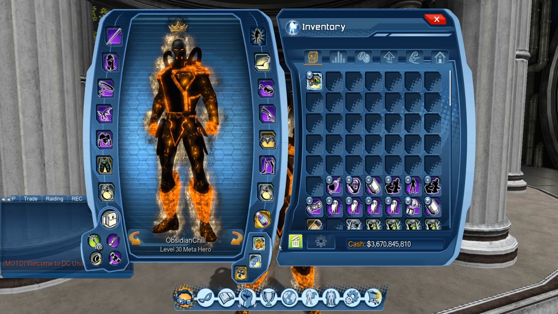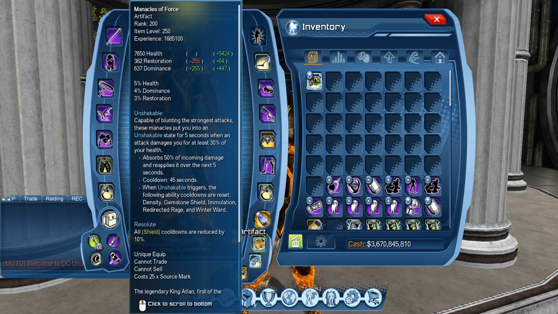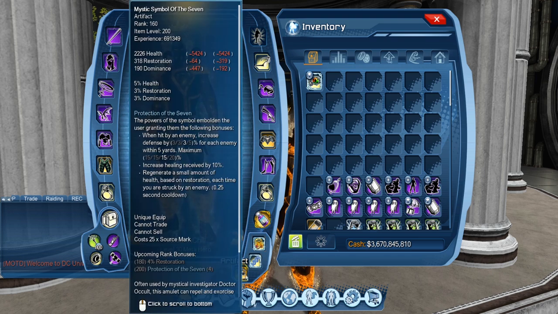Artifacts with Earth, you do have some choices. Manacles is going to be 100%. You definitely want that reset of Gemstone Shield. Gemstone Shield is the strongest tank shield in the game. That's base. Mystic Symbol of the Seven is also really important. You don't need this at 200, though. This is perfectly fine at 160.